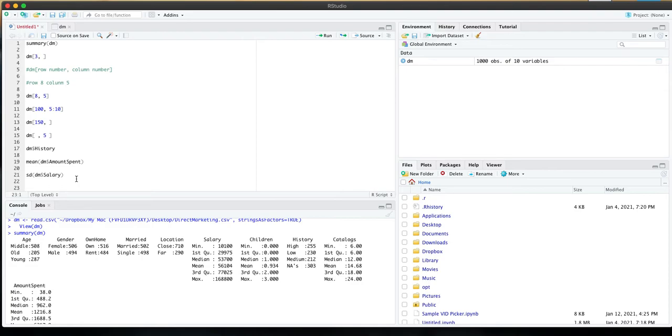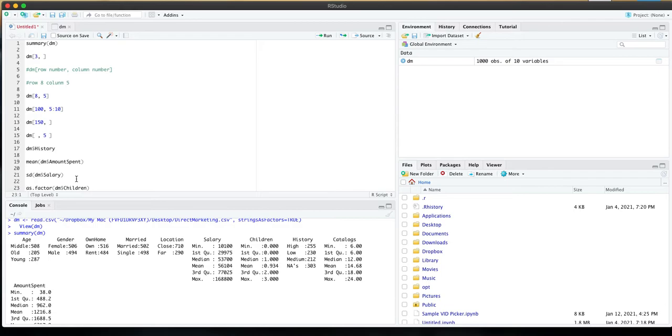So the way to fix it is, we start with DM and we choose the children variable, and now we assign it. So basically, first of all, we choose the children column, and then we convert it into a factor. Since this is numeric, it will be as.factor. Now this output would give me children as factors, where the factors would be 1, 2, 3. One factor means one child, two means two children, and three means three children.